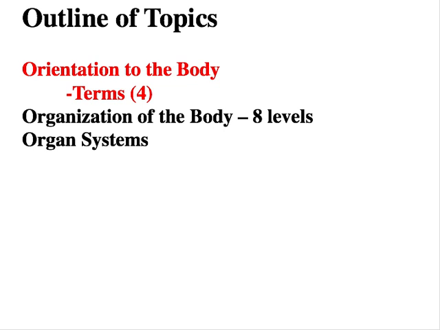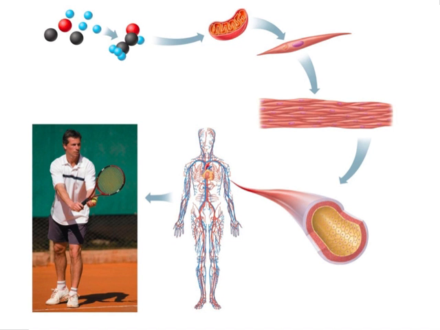So next, we're going to move on to the organization of the body, and there are 8 levels of organization. And this is basically a hierarchy of systems that fit into other systems. So here's the picture. We are an organism, and as an organism, there are 11 or 12 or 13 different organ systems that comprise who we are. It kind of just depends on how you define organ system and how you count them. So that's why the different numbers there. But these organ systems make us who we are and allow us to function as human beings and as organisms.